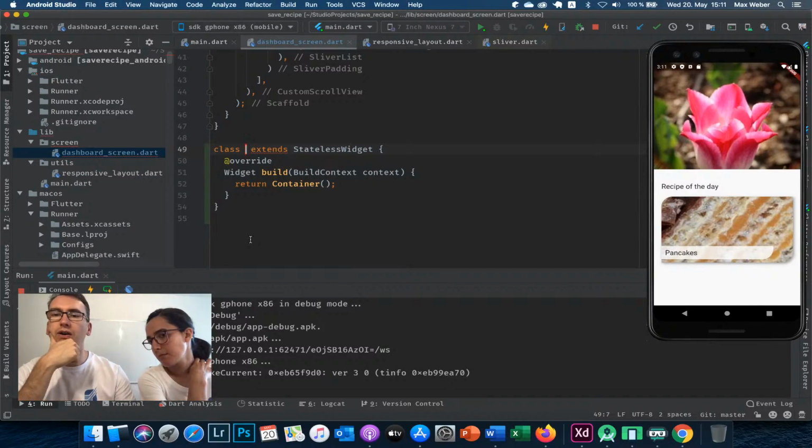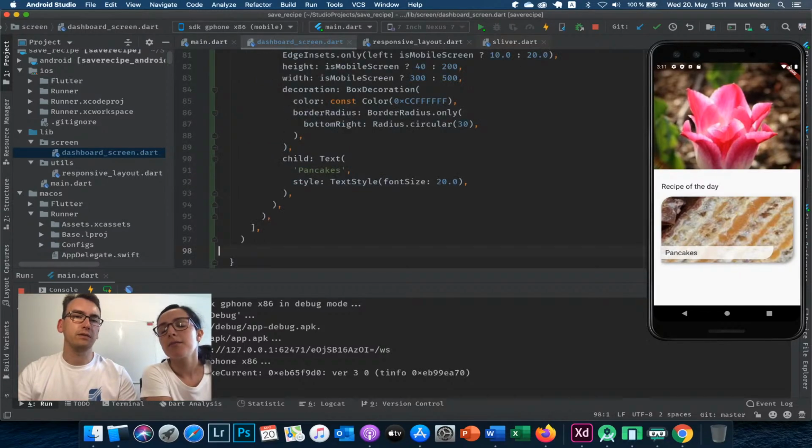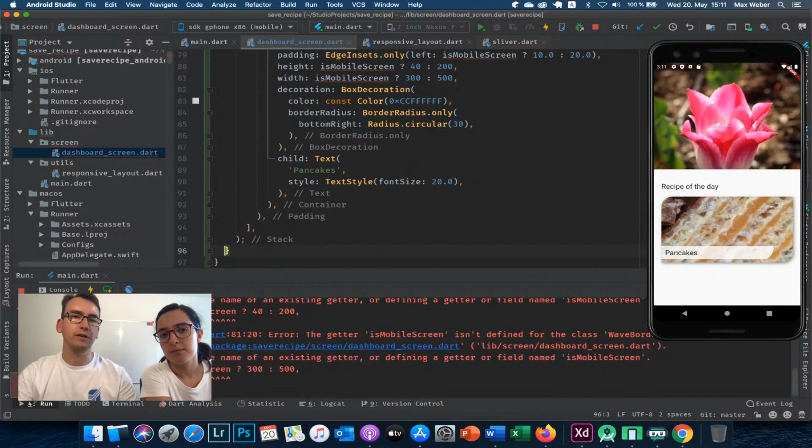And maybe if we want to reuse it later, what makes it specific? It is just a card at the end. Recipe card, or I stick with the wave card, border card, right now, because it's more general, and we know what is inside, so we can use it for more than just the categories, right?